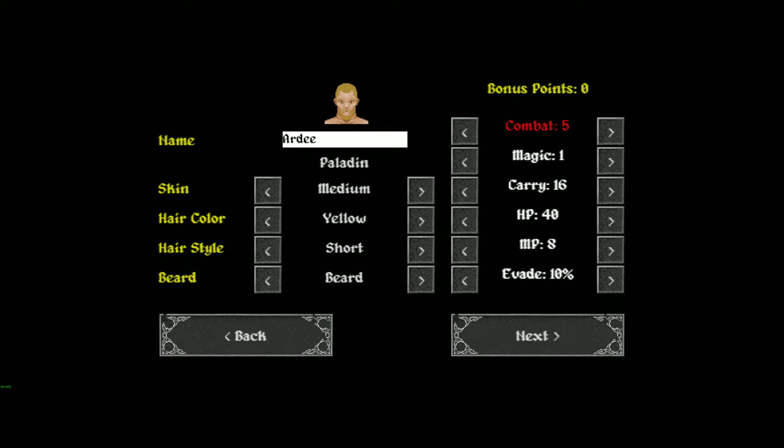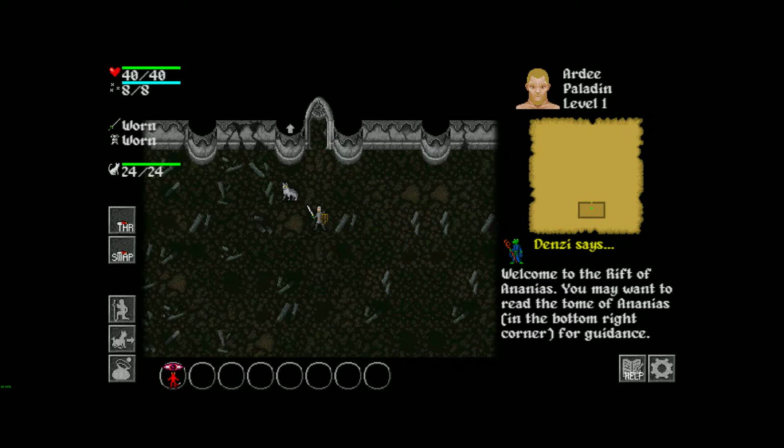So normally I would go with evade in normal. But in hardcore, you really got to bump your combat stat, I find, because you need the extra damage done at the early levels so that you can survive. It seems really like the only way to go. So that's what we're going to go with. And we're going to get started here.